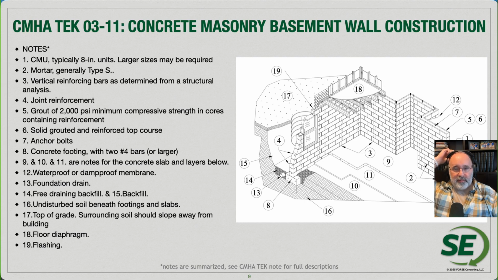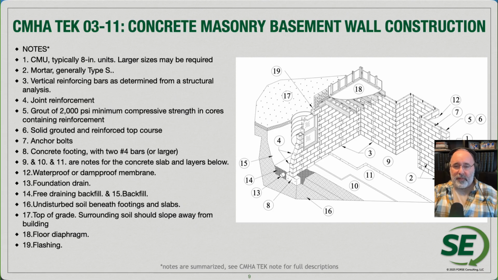Using type S mortar is going to be really important. Using some vertical reinforcement bars, trying to space them out to what would be appropriate for design, making sure that if you have any discontinuities in your design that you actually address that and provide reinforcement maybe at windows and window wells, and making sure that we get reinforcement even above the windows. So maybe a bond beam above the windows. We have proper dowels and anchor bolts from the wall to the foundation. Again, making sure that the slab on grade actually gets poured in the right spot and actually can support the base of the masonry foundation wall as well.